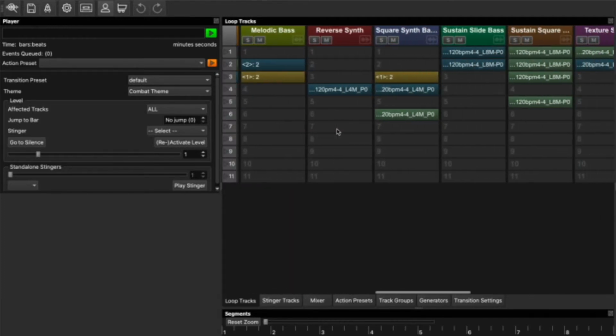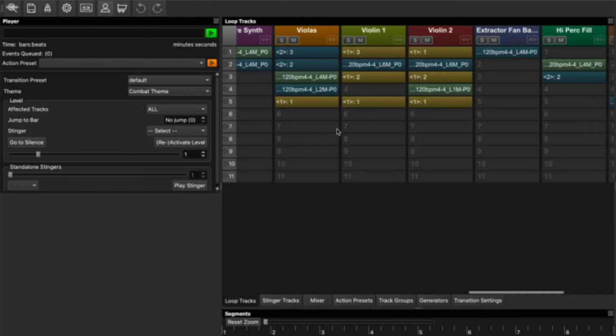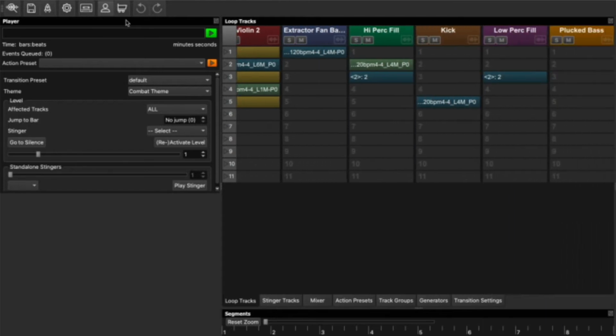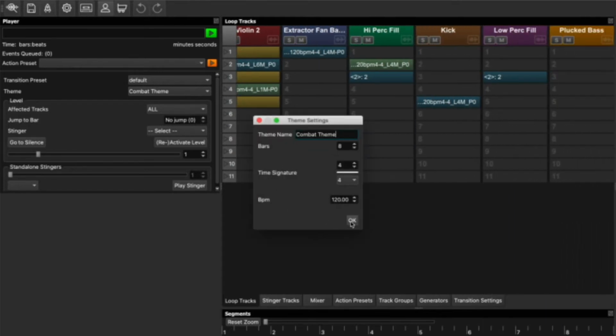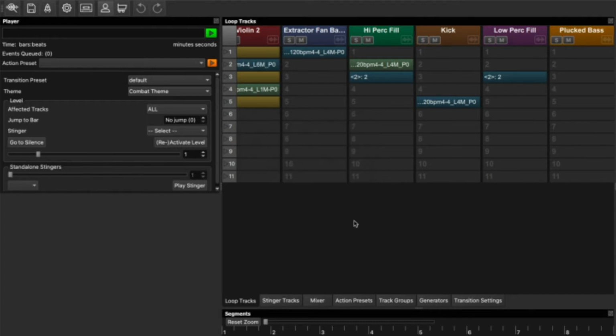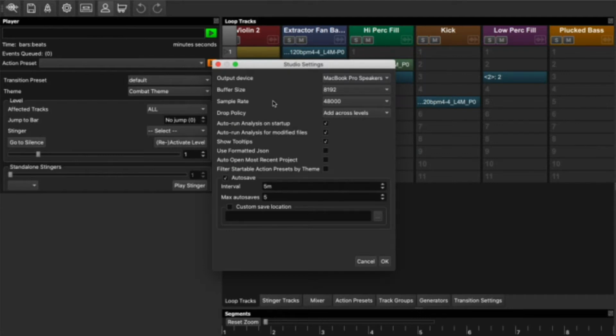Although Elias' simple interface is much less intimidating than Wwise's upfront approach, it means that key information can be much more difficult to find and therefore fix. When I was having trouble with my assets, it took me quite a while to find out that the issue was caused by the sample rate of my project. The fix was nice and easy, but the hardest part was just finding the settings in the first place.